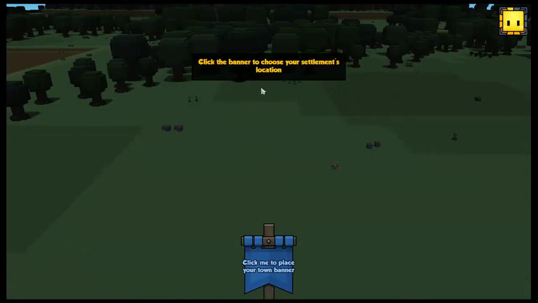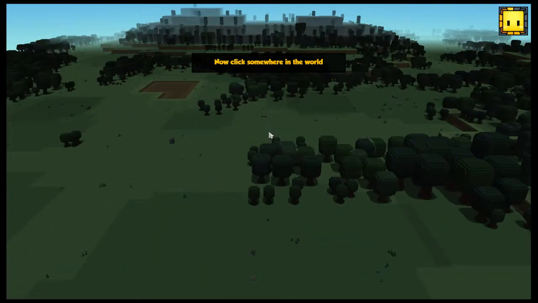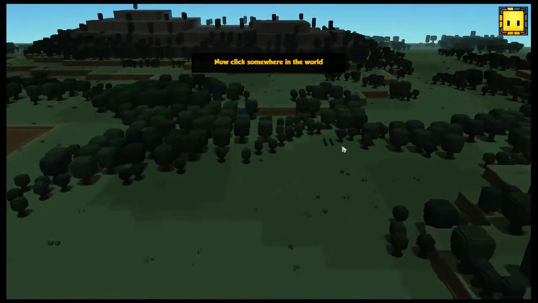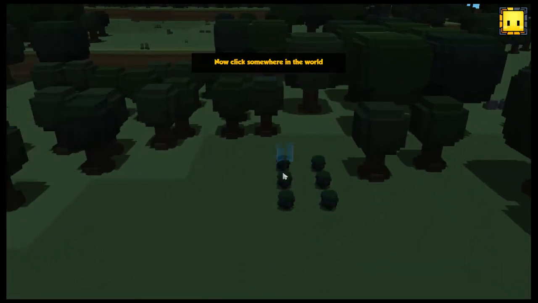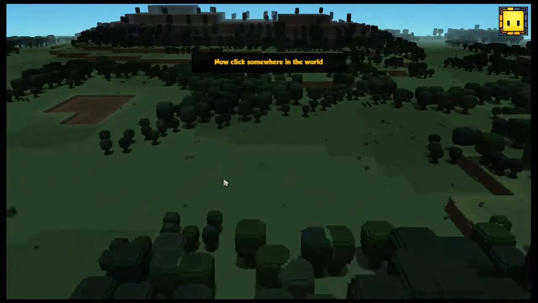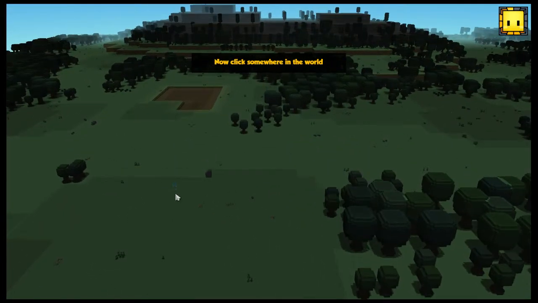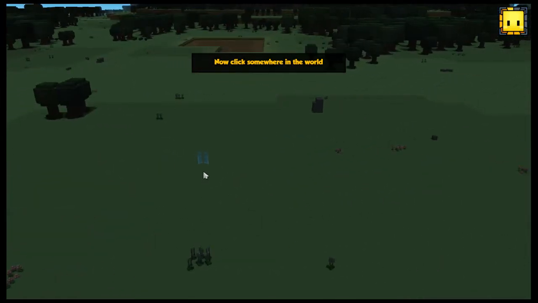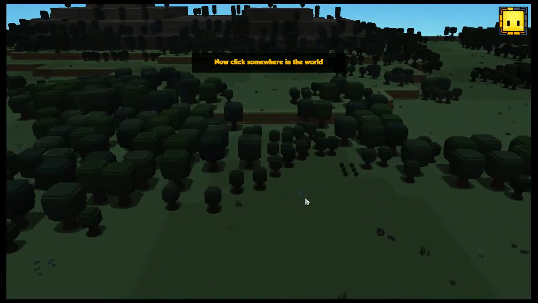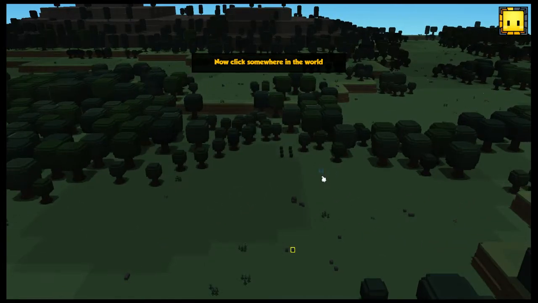Right, so click your banner to choose your settlement's location. Let's find somewhere to live. Let's have a quick look around. It's got quite a few plants. These are berry bushes, so they'll be quite good for food. Plenty of trees, and we're going to need lots of those. We've got some plants and a few little bits of stone around as well. We might even have some animals. I think what we're going to do is build our base camp here.